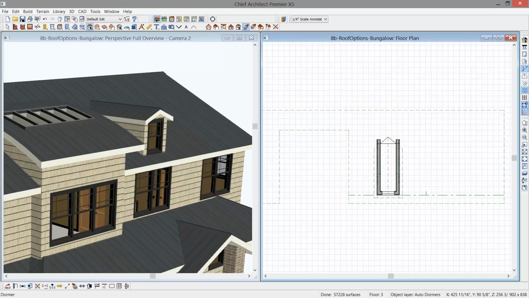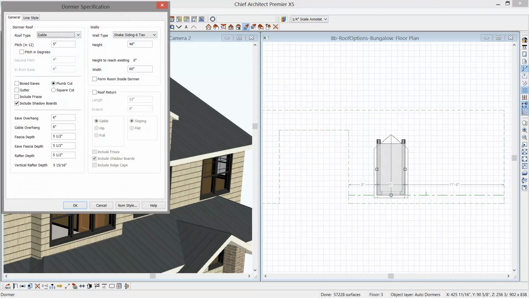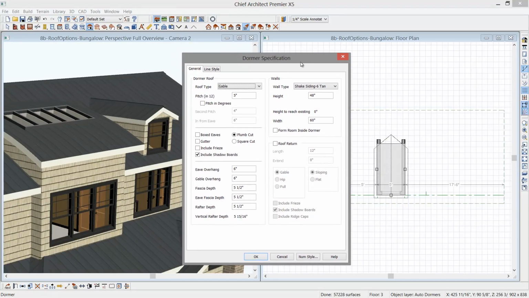And all of the objects in Chief Architect are what we call smart objects. So you can modify all of the attributes about this, and that smart object is actually going to cut a hole in your roof plane, is going to frame correctly, and so each element in the design understands how it interacts with the model. So as I've double clicked on this dormer, I brought up the specification information about that, and again this is an example of all of the objects in the program you can modify.